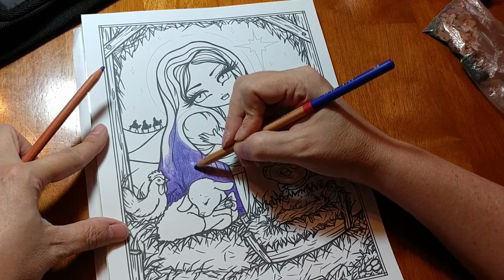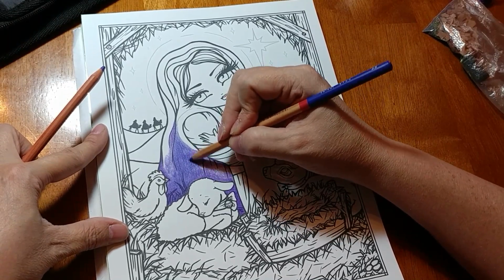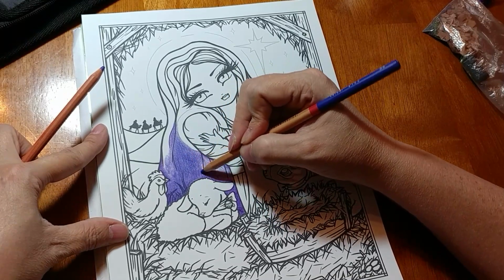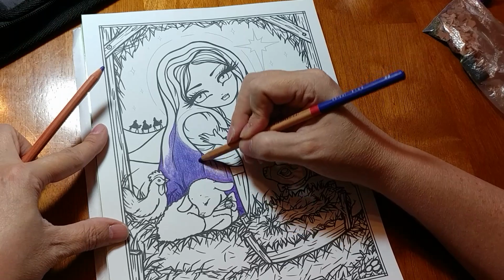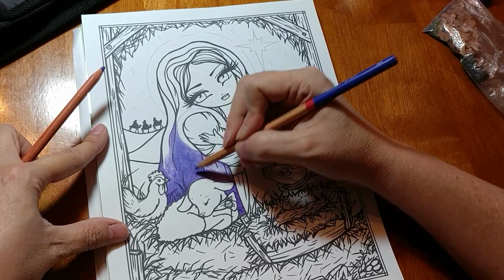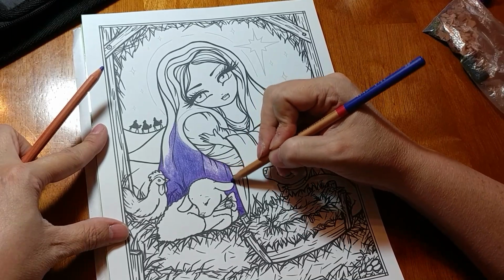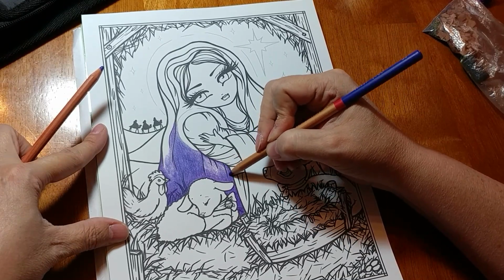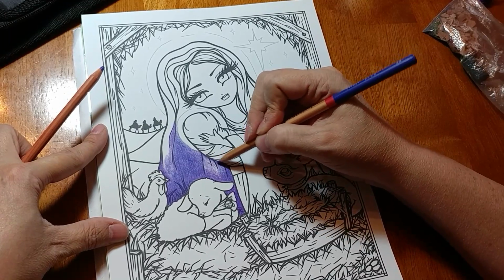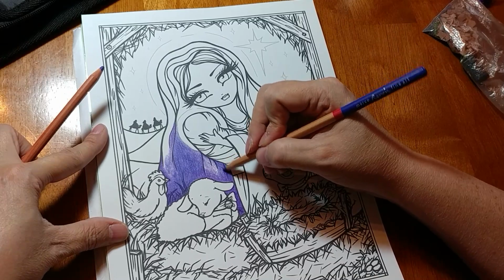But I love the eyes and just the overall drawings on Hannah's pictures here. And so I asked her if there was a problem with me doing a color along and, you know, putting credit back to her and giving the link on where you could purchase these pictures. And she was like, no, that's fine. Very, very sweet lady.